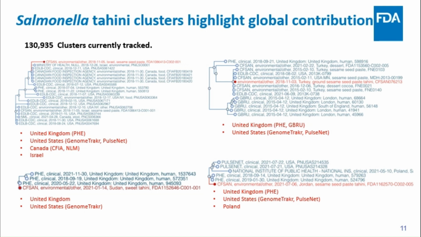And it may be that one of these countries determines the root cause of the illness and the contaminated product first, just because of the specific details of their case and the outbreak investigation. And so by communicating with each other, we can help each other globally remove contaminated products from the food supply so that other people don't get sick. And so it's a global problem, and we need to work together and share our data.